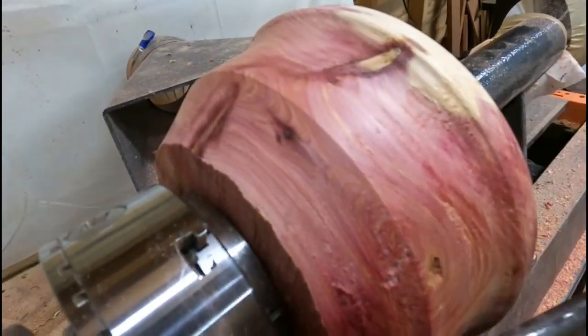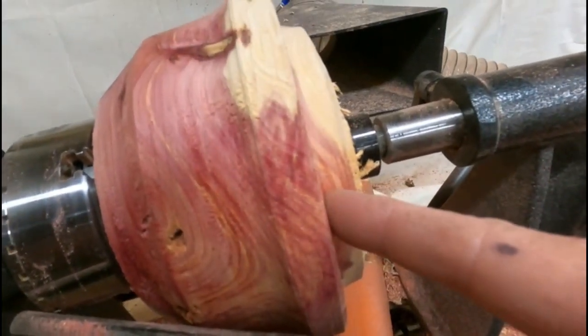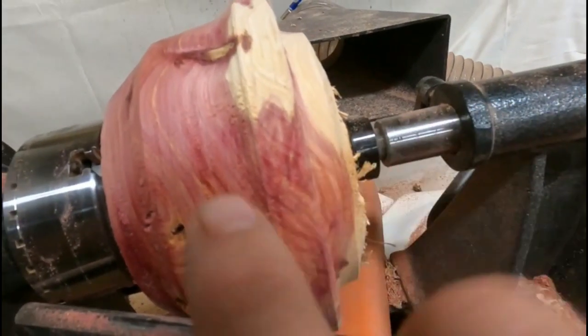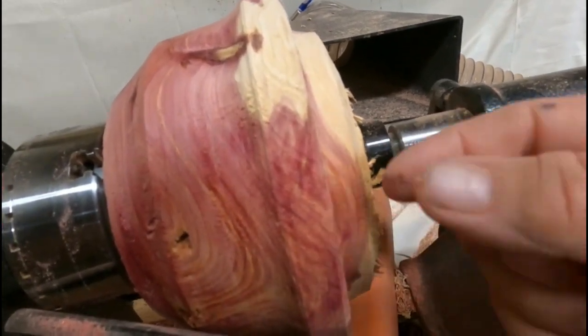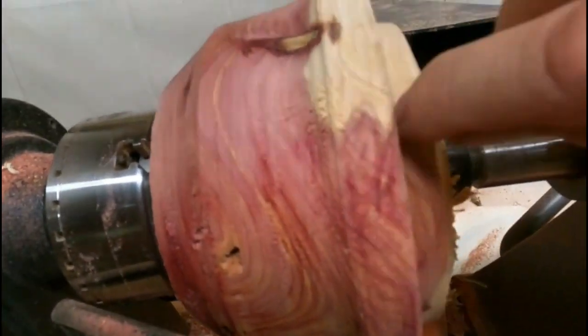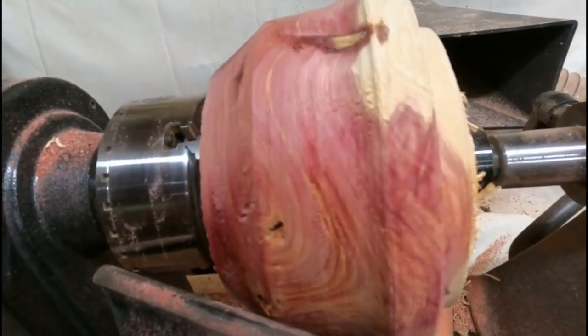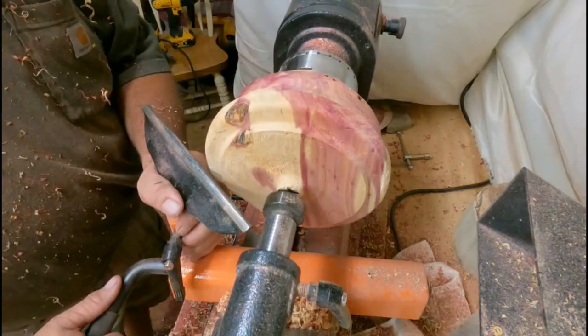I think the basic shape is there. So I'm going to cut straight in here. I want about a half inch, probably 3/4, because I might start going in with the bowl. So this sticks out about 3/8. So we'll cut this straight in and start our bowl. So that'll be the next thing we do.